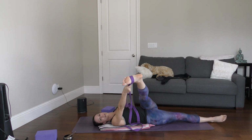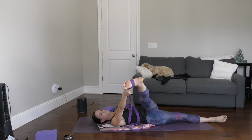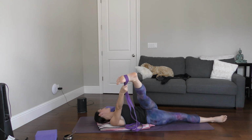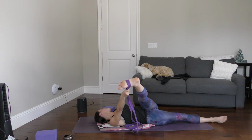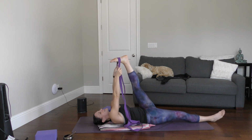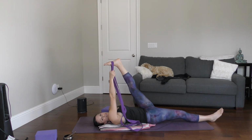We're going to extend out that opposite arm to ground. Pull that pinky toe towards you. The leg in a little bit closer if you can. And then come back to the center, one hand on each side, so you can bring it a little bit closer this time.